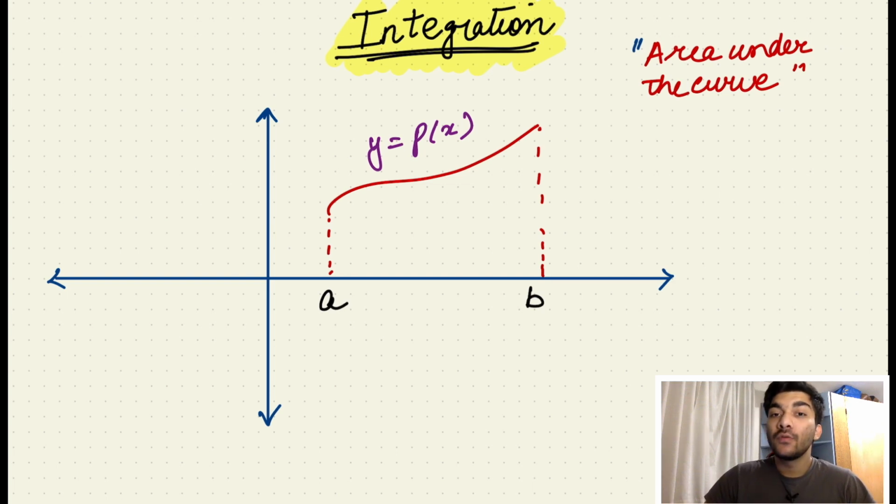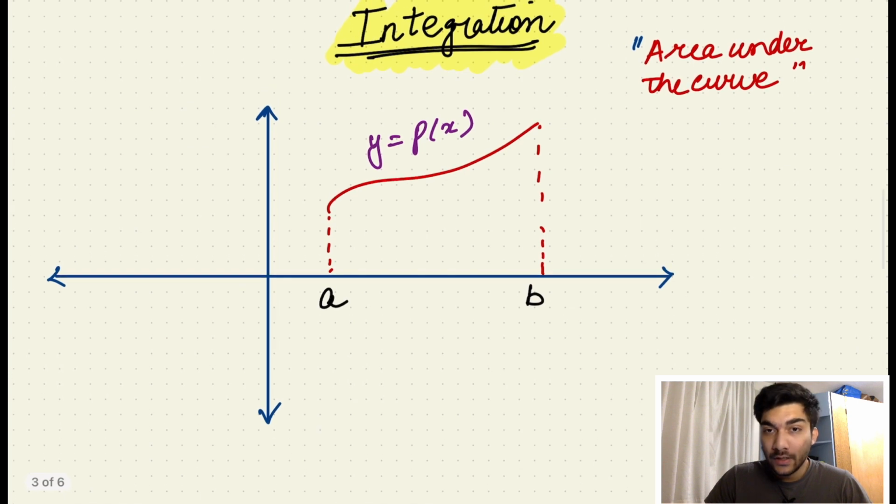I'm sure most of you would already be familiar with this definition of integration as the area under the curve when you would have taken some physics level courses in your high school or in university term 1, where you were supposed to calculate the distance traveled by a car based on the velocity time graph that you were given, and you just took the area under the curve in order to calculate the distance traveled by the car. So that was basically the same relevance of integration that you did in your high school, which you will be doing in the math level integral calculus courses in the university as well.